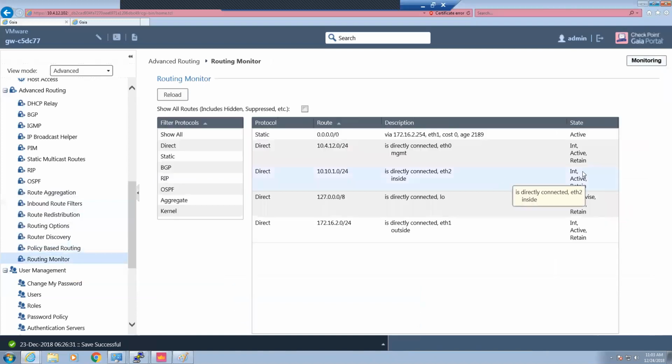If you're running routing protocols, you can see your routing table here. Right now, I have static. I don't have any routing protocol running, but you can see the routing table. Only one route is active, which is toward the outside world, and the rest of these are local interfaces. They may or may not be active at this time.